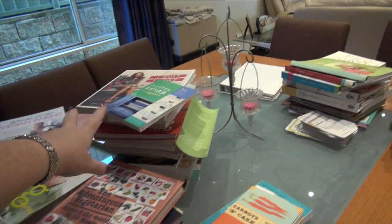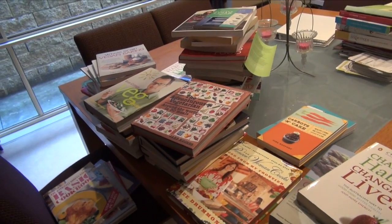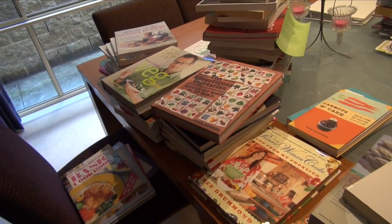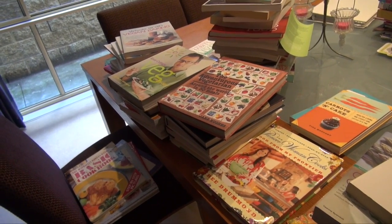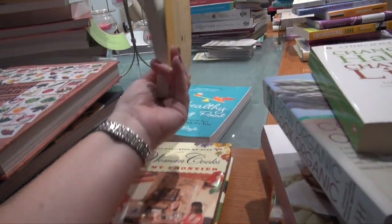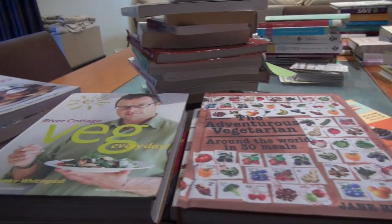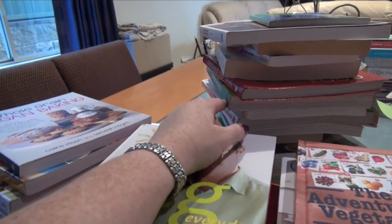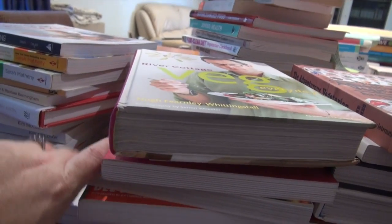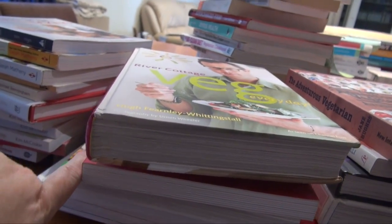Okay, these are what I'm keeping and that's what I'm donating. One thing I've discovered about myself going through this is I don't really like cookbooks without pictures. I might go back and take another look at the ones I've already been through. Also, ones that aren't vegetarian — I've still got a few maybes. The other thing is I know I'm going to have a pile at the end of books from people whose blogs or YouTube channels I follow — like Megan Teltner and Angela Liddon. The 'Oh She Glows' book is in there, which I really really love so I'll definitely keep that one.